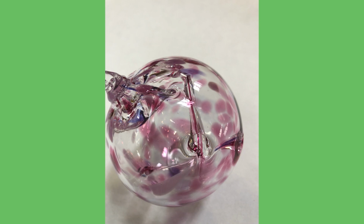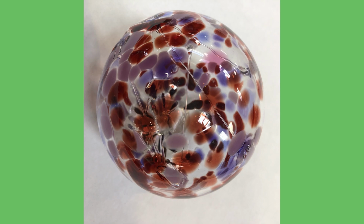We didn't like the way the color was over the whole piece, so we're going to do the color more in spots. And that way when you push in on the glass, you could choose one of the spots or a clear space behind it. And then you're going to see more of these lines coming through like the one here. So we have all sorts of different colors. We'll do 3 different color families for these classes. They'll be very unique, and I'm very much looking forward to teaching it. I think it's going to be a very fun class that people will like very much.